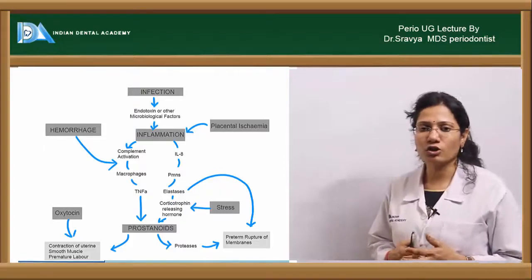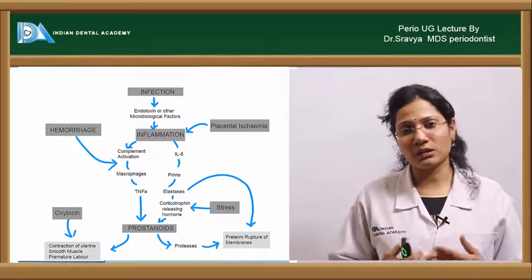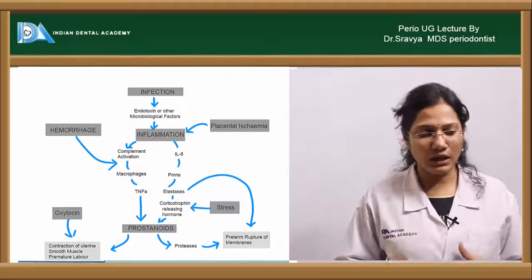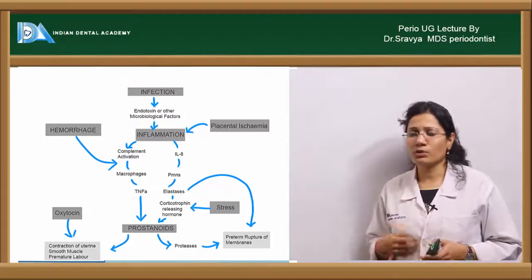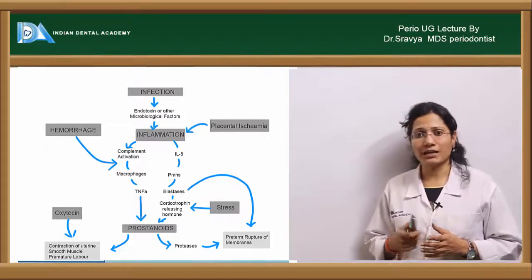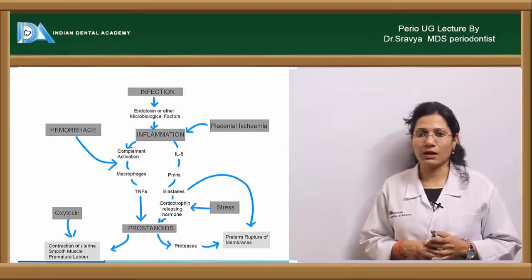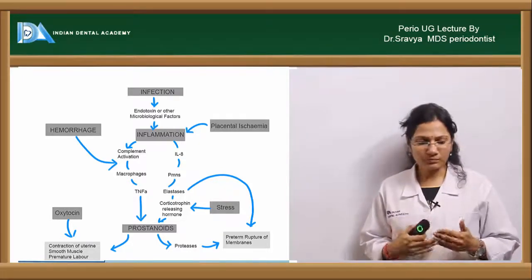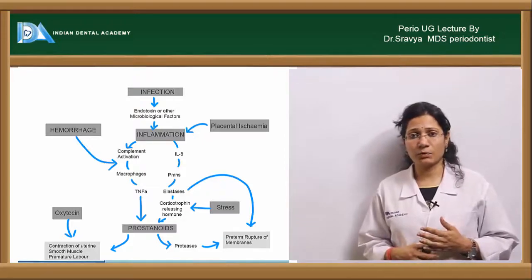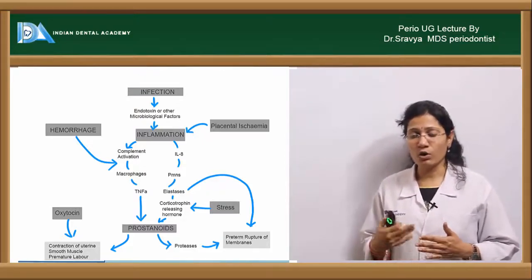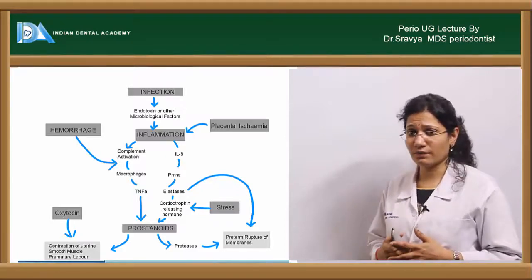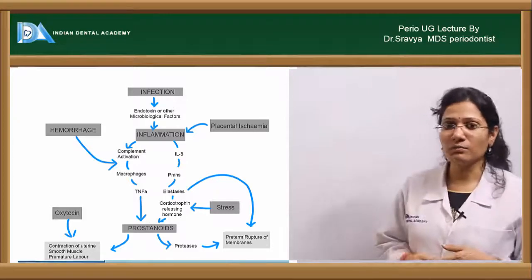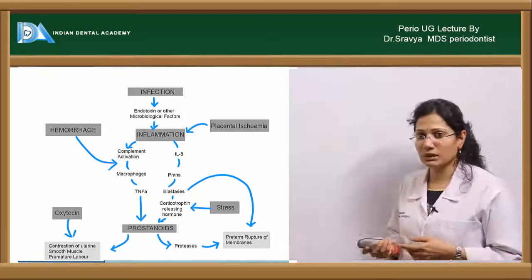As a result, there is a repeated activation of these defense cells, because there's a constant recruitment of your defense cells into the area of disease, and therefore there is a lot of activation of your inflammatory pathways, especially your COX pathways, leading to more and more production of your prostaglandins. Because of the increased presence of these prostaglandins in larger amounts due to the periodontal infection, this can result in early uterine contractions, leading to an early preterm delivery.